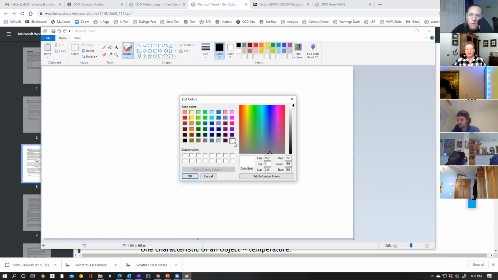It's going to be 255 of all three of those colors. When I mix equal amounts of red, green, and blue, I get white. If I have no amount, I get black. So if I go to 192 of all three, then I get what? Gray. How many shades of gray are there?